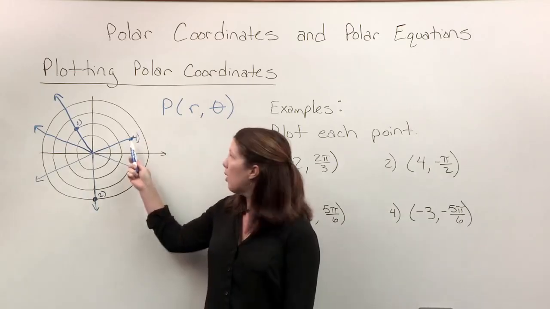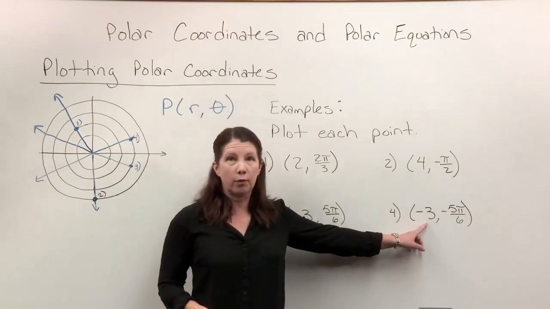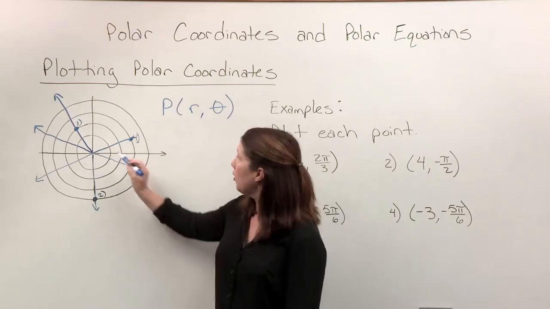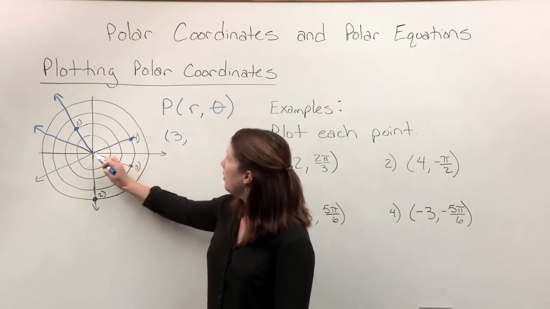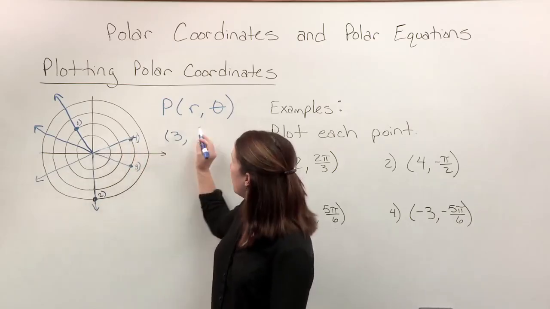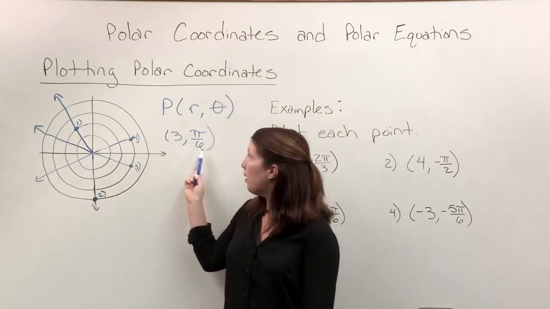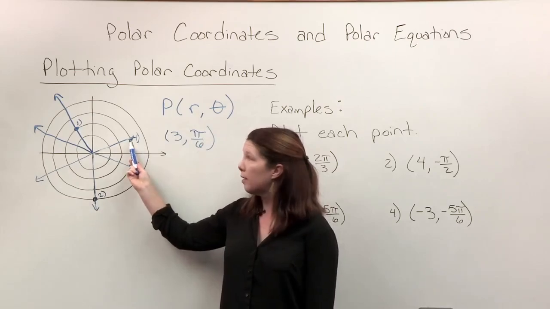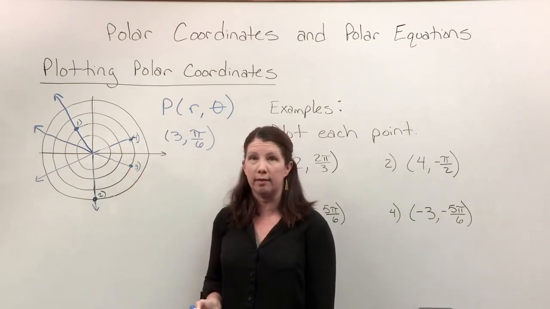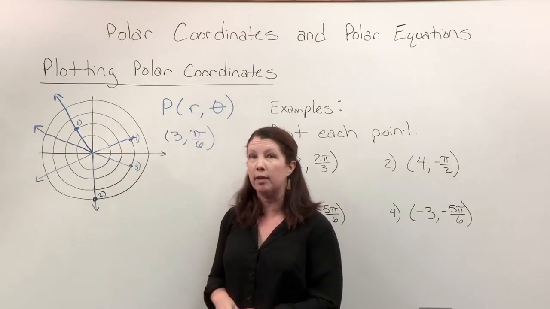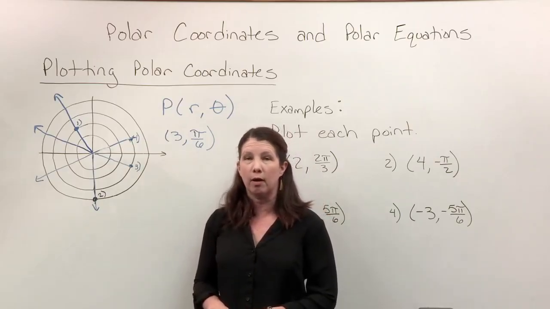Now take a minute to think about another way that we might represent this same point, but using a positive value for r. I might call this point positive 3, and then using an angle of pi over 6. This ordered pair 3, pi over 6 would lie on the same spot as this last example. So you can see that unlike a rectangular coordinate system where each point can only be represented in one way, any point on the polar plane can be represented in an infinite number of representations.